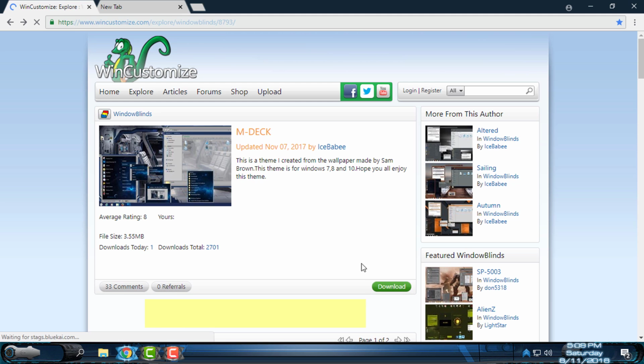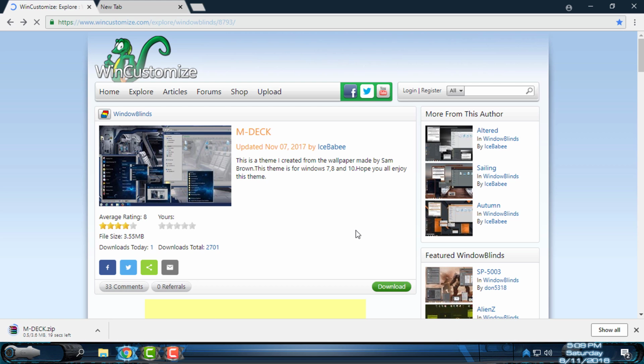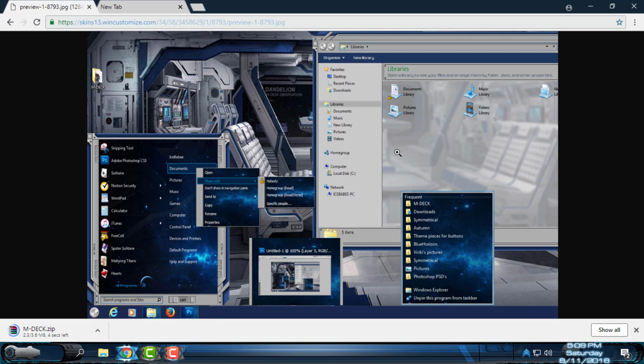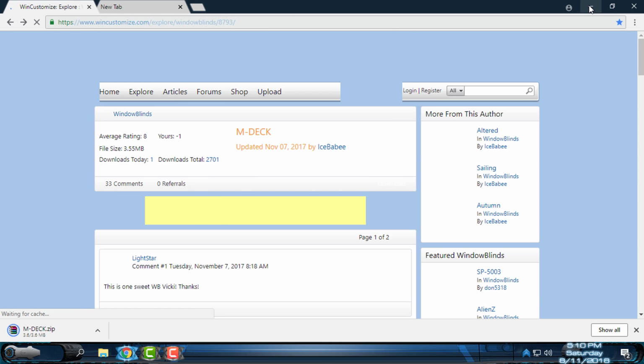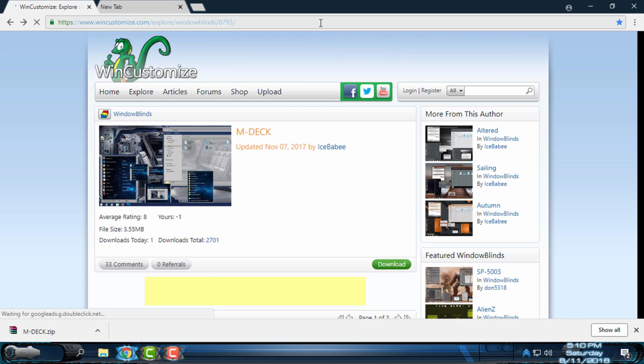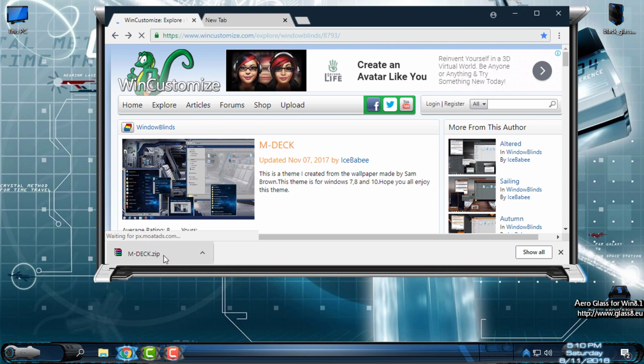So I'll download it right now. Here's the download link. Okay, it's downloading, and in the preview you can see that it can be used with glass effect. So right now I have the Aero glass on my RS4 and this black glass app. Also, you can watch my tutorial on how to install Aero glass and black glass on Windows 10 Spring Update, aka RS4.